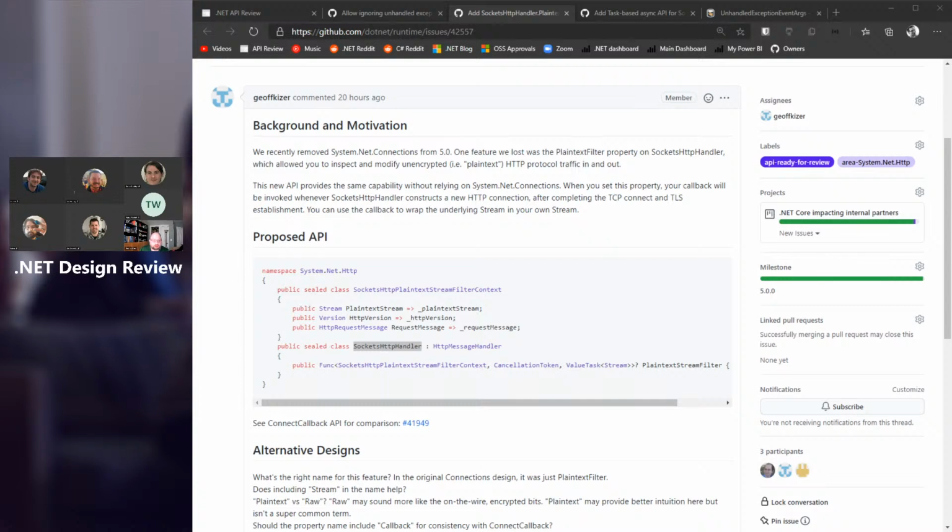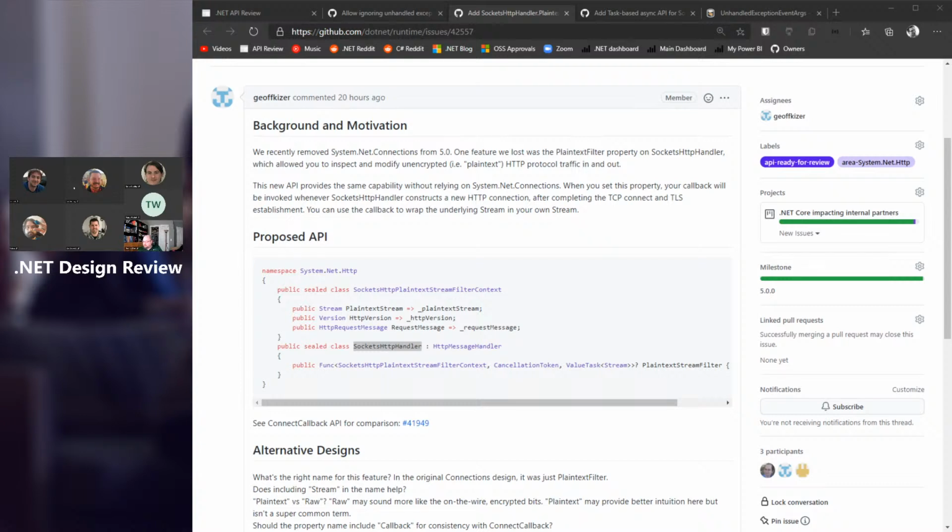What is the property on HTTP request message actually called? Is it just a version? Yeah, it's just version. It would be nice if the name here could somehow communicate like this is after the policy and all that is applied. But I don't know if we can make that succinct. The name of HTTP version in particular, or of something else? HTTP version. I think everything else is fine.